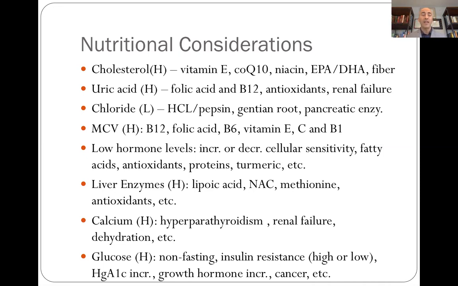But if you do have an elevated uric acid, you may have gout, you may have pseudo gout, or you may not have gout. You have a high uric acid, but it's not high enough to put you in a diagnosis for gout. But we see that in many autoimmune diseases like multiple sclerosis or lupus-like conditions, mixed connective tissue diseases, all kinds of conditions like that. And a certain elevation is better. So for example, in multiple sclerosis, the higher normal your uric acid, the better your outcome of multiple sclerosis. So that's a sweet spot.